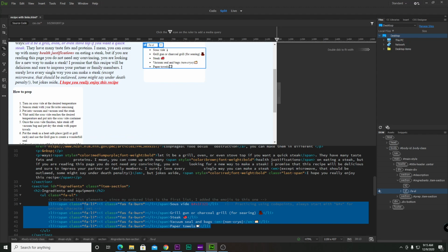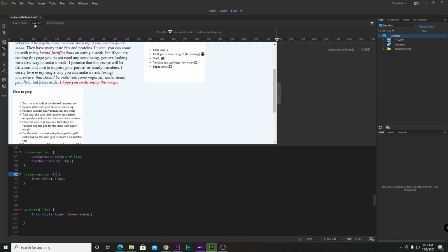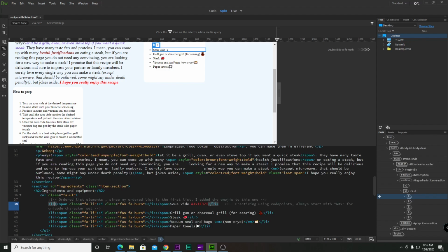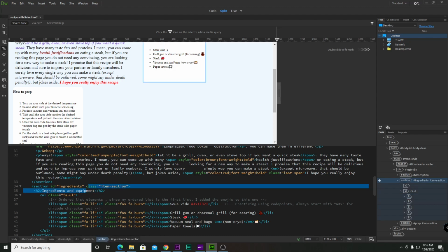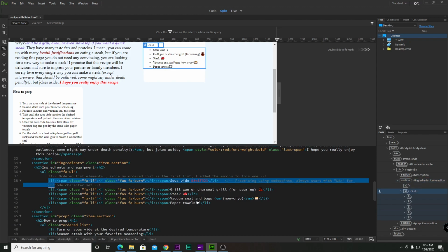So instead of putting a class or an ID tag on each and every one of them, we can just use the rule of item section, which is going to choose the class that's above this one. We're saying, okay, from the item that has class item section, right? What we're going to do is modify each and every li element that's within that class element.